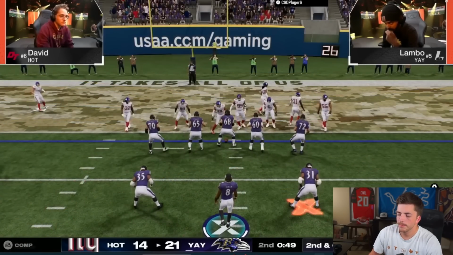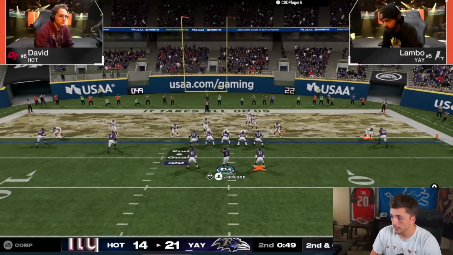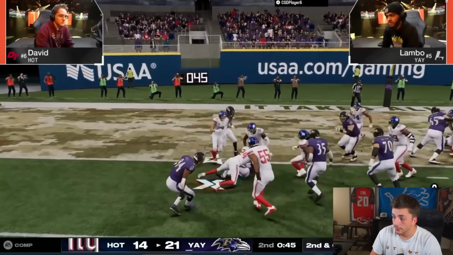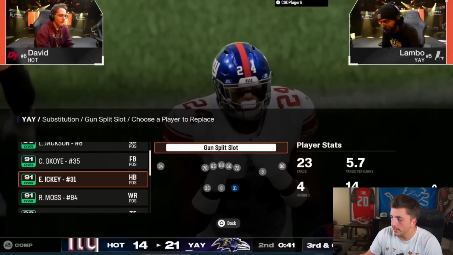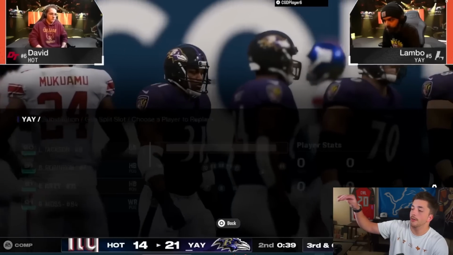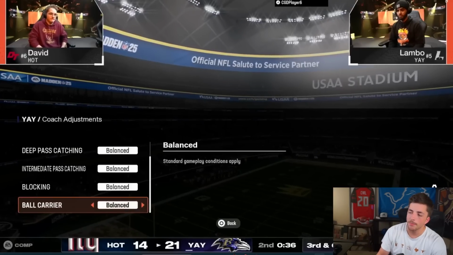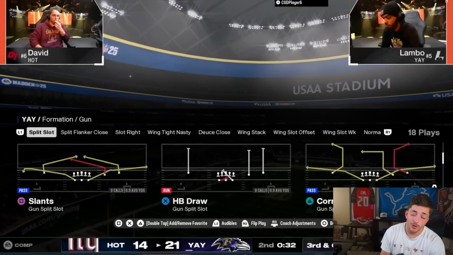I love the QB kneel. It's a good call. Now we're going balls to wall to score. If we have to settle for 3, we'll settle for 3. Right? There's no issue with that. He's gonna get stood up. 3rd and goal from the 1 now. Lambo with the timeout, so he's got plenty of time. He's got to let this one drip all the way down in the gun split slot. A couple different run plays here, right? Off tackle. Got a little halfback gut. I don't think he'll go halfback draw.